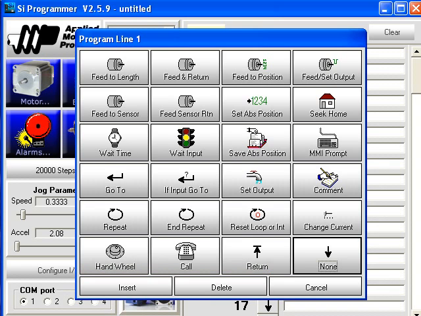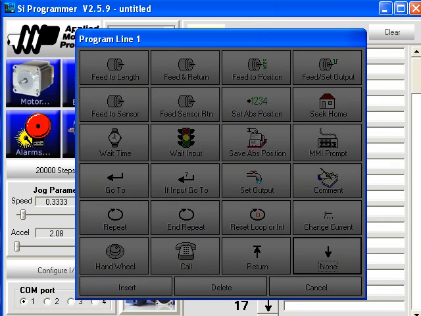There are several basic types of instructions. Motion instructions move the motor, including a fixed distance move, and a fixed distance move that automatically returns to where it began after a time delay. You can also instruct the motor to move to an absolute position from wherever it happens to be.